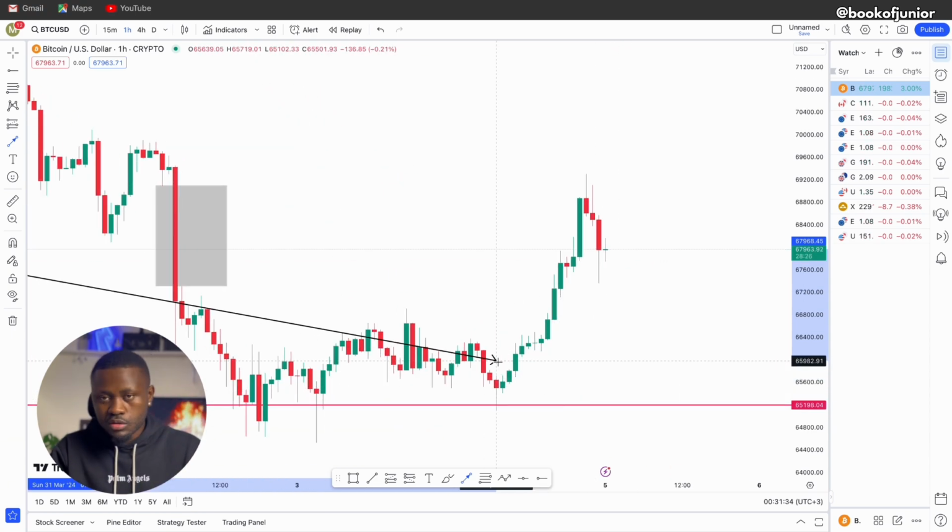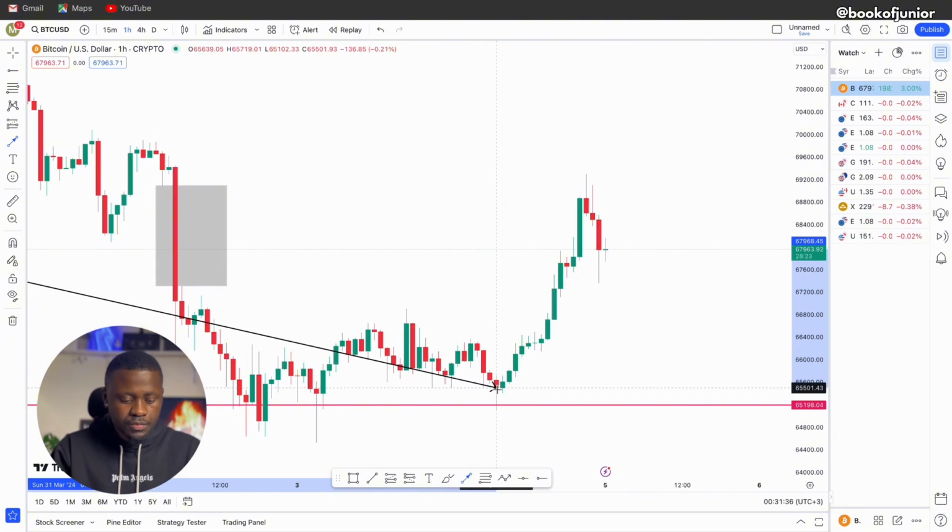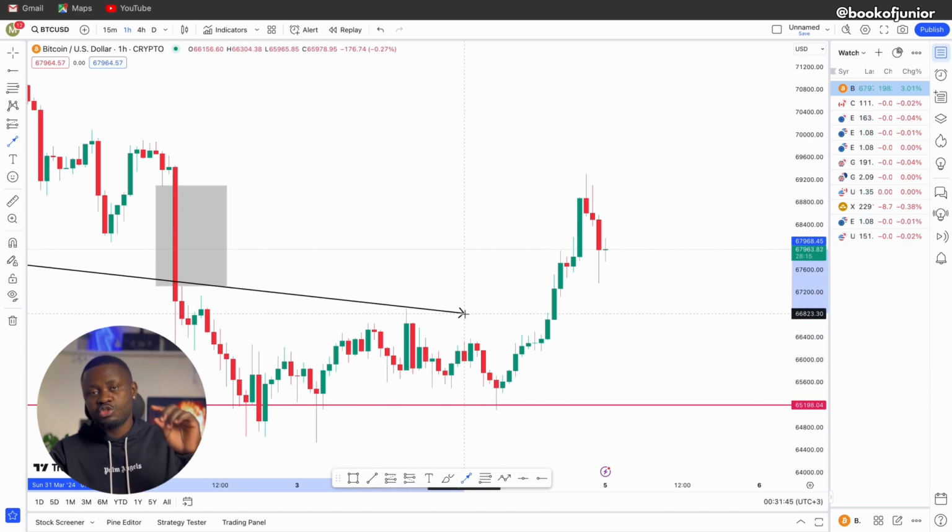Now a pin bar candle, as you can see, even though it's red, it tells us that sellers have lost control, buyers are in control right now, because you can see we have a big wick, and this has happened also at our red zone. Remember, our red zone is our key zone.